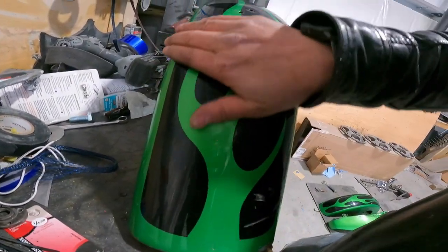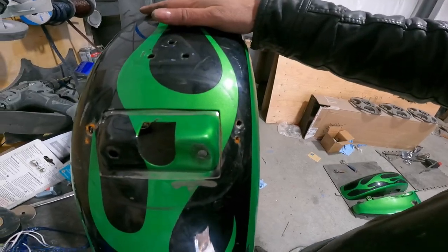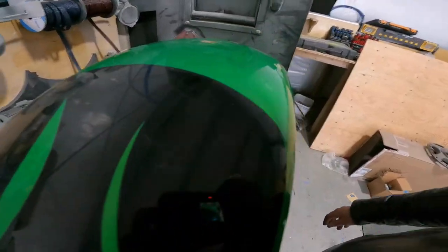So now it's just a matter of getting this stripped down to bare metal, getting some primer put to it, sanding it, seeing how smooth I can get it, and putting a nice layer of powder on it to make it look all nice and clean again. So I'm going to haul out my sander, start getting some sanding done, and then we're going to do some sandblasting on it to get the parts I can't get with the sander. So stick around, I'm gonna get stripping some paint.